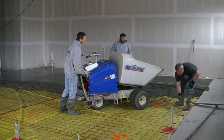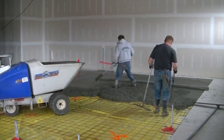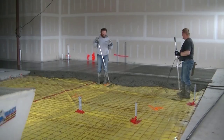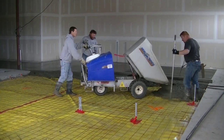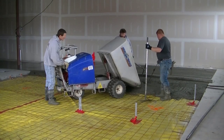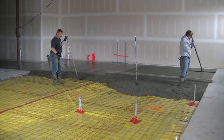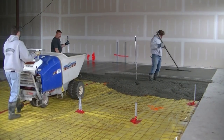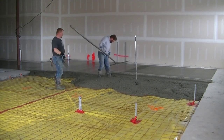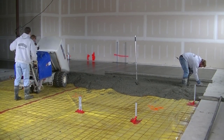You can see we've got that first bay straight-edged; now we're working on the second bay. This is going to be 20 yards of concrete total, so we're still working on that first truck. We're pouring about a five-inch slump today, maybe just a little stiffer than normal since it's so cold — we usually pour around a six. You can see how fast that power buggy makes it. Most tool rental places will have one — either ones with dual-wheel tires like this, or some will have tracks like a bulldozer.